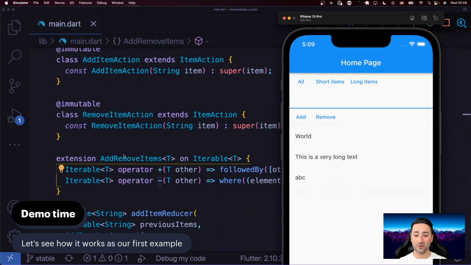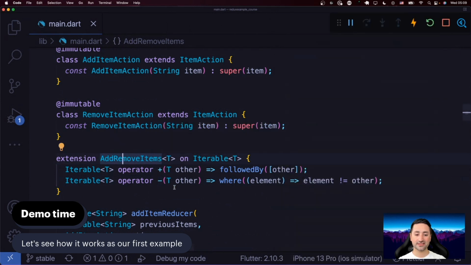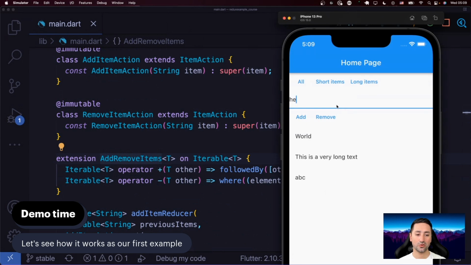So you may want to go ahead and expand upon this example and make the comparison not case sensitive, meaning that even if you enter hello world in here with lowercase w and press the remove button, any casing of the word world will then be removed from the list. Okay, so I'm not going to do that, but I think maybe a good practice for you would be to actually expand upon this example.